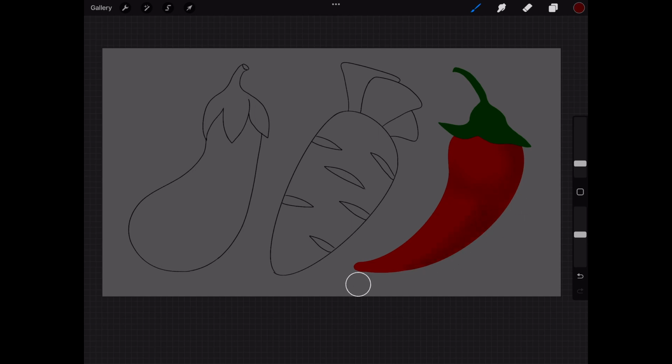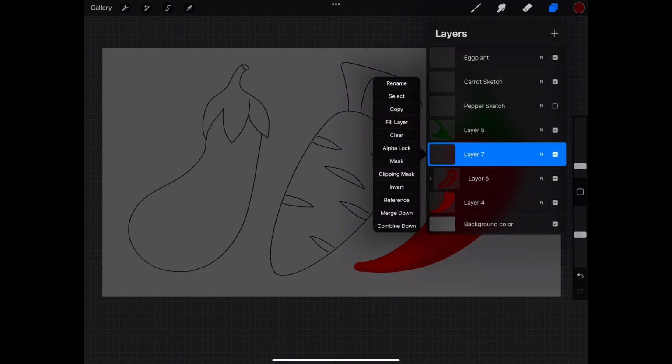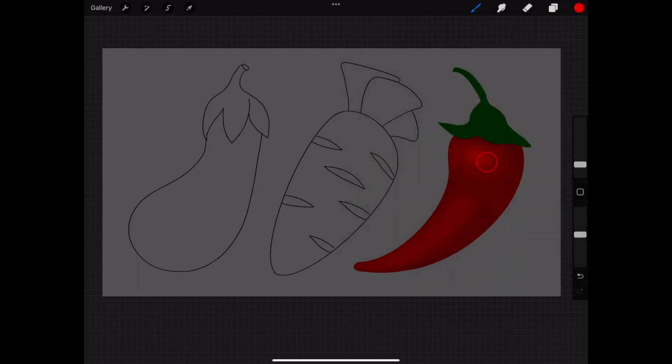I aim to create a slightly sunken appearance for this part of the pepper's body, while also darkening the surrounding area to emphasize its roundness. Now I want to add some light to accentuate the prominence of the body. I start by creating a new layer and selecting a bright red color. Beginning here, I refine this area a bit. Pay attention to the brush movement as I apply it at the same angle as the shape.